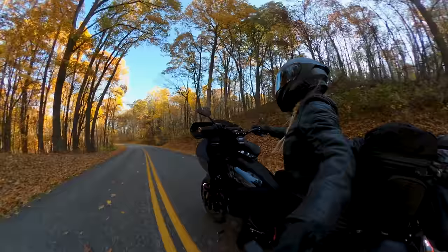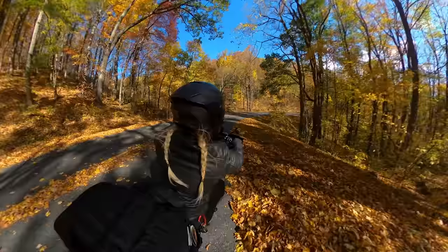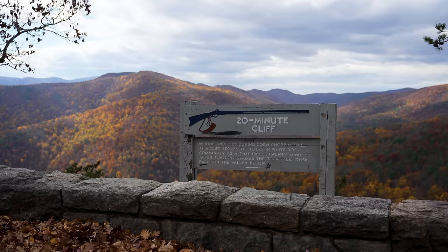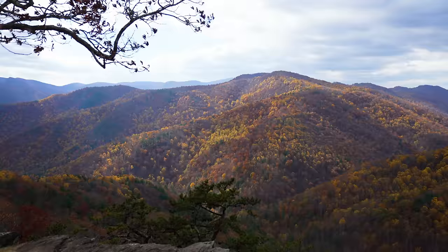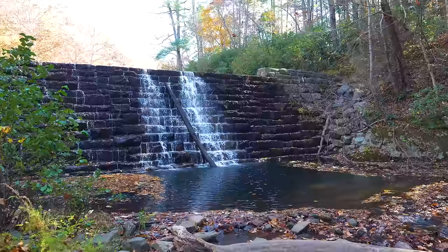All of the winds overnight made for quite the ride first thing in the morning. Since very few cars had traveled the parkway, the roadway was covered in leaves. In some areas, I couldn't even tell where the road was. Luckily, the leaves were keeping me on my toes, because after 400 miles traversing the parkway, I was starting to feel like I had been seeing the same corners and overlooks over and over and over. The Blue Ridge Parkway is beautiful, but it can definitely feel repetitive at times.